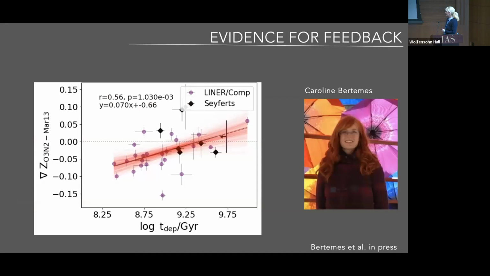What is kind of interesting, and what my postdoc Caroline Bertemes is working on, is that with the data that we have, she found something very interesting. The main advantage of this MaNGA follow-up is that we have molecular gas measurements that go with spatially resolved optical spectra, right? So from the optical spectra, she derived metallicity gradients in the AGN galaxies in the sample, and measured global depletion timescales. So basically the timescale of how quickly a galaxy would run out of its fuel for star formation. And she finds a very significant positive correlation between those two quantities.